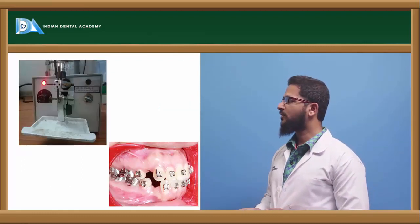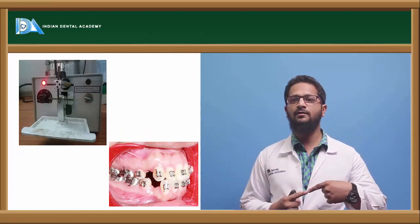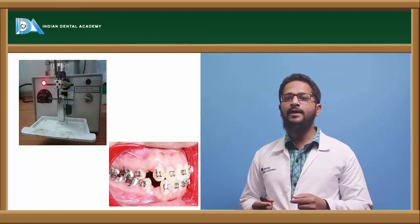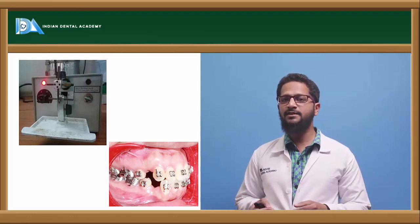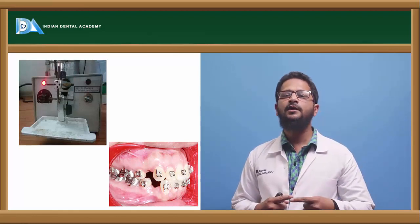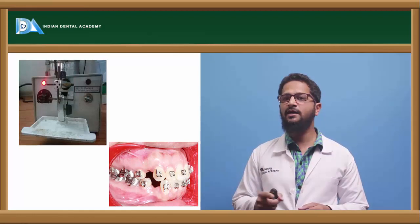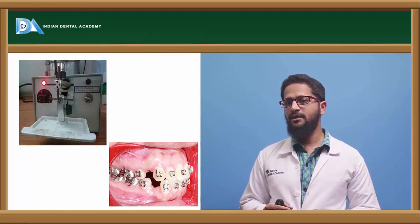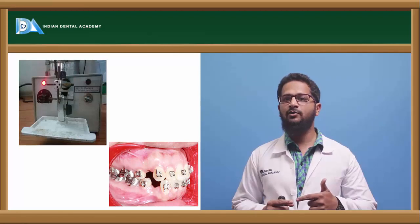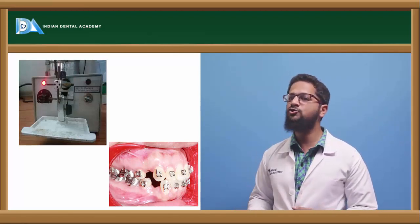What is the procedure of spot welding? This is the spot welder — it consists of two copper electrodes present in contact with each other. The two metals to be joined are placed in these copper electrodes and the electrodes are approximated. When the switch is turned on, electric current passes through the spot welder and is converted to low voltage and high amperage current. When this current reaches the copper electrodes, it generates heat which melts the metals and automatically joins them.